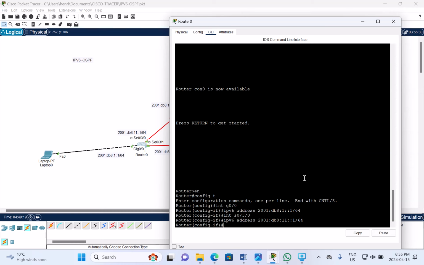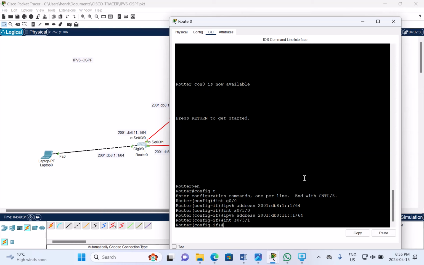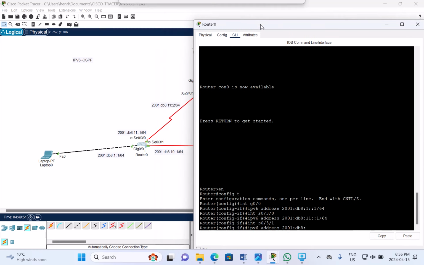Let's go by entering the shorter command, int stands for interface, s as serial 0/3/1, and we start the same thing again. ipv6 address 2001:db8:10:1, keeping the /64 and press enter.